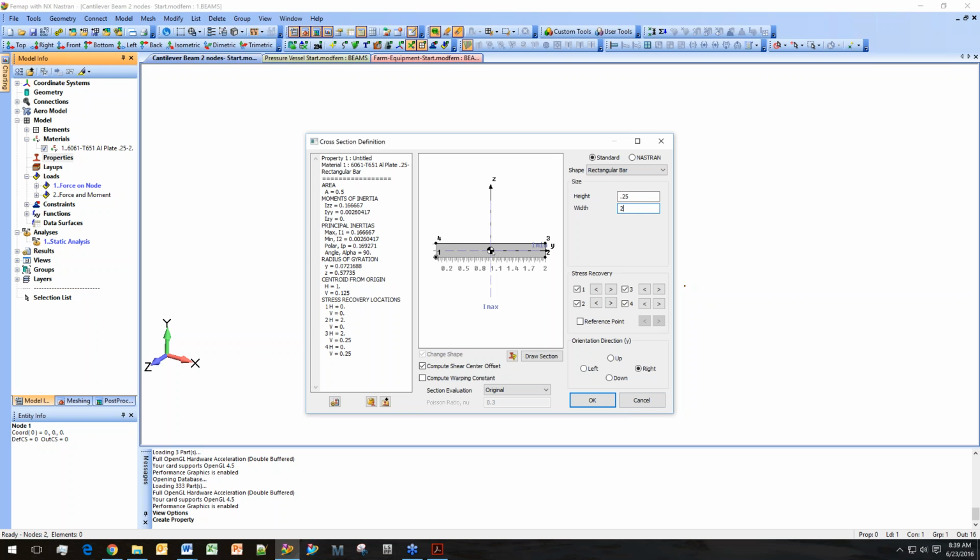We've got the center of mass of our beam. We've got these 4 points on the sides. These are our stress recovery points. When Femap's calculating the stresses in the beams, you're not getting full field stresses by default in the results.